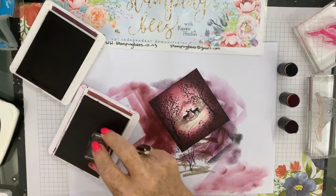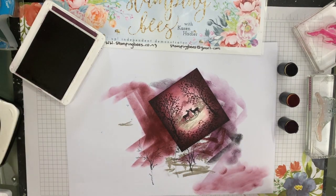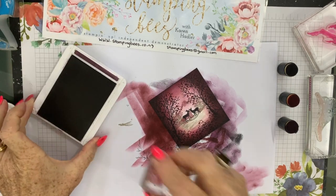Sorry, the wind's blowing the door. I don't know if that'll pick it up, but quite noisy. Someone has left it open.